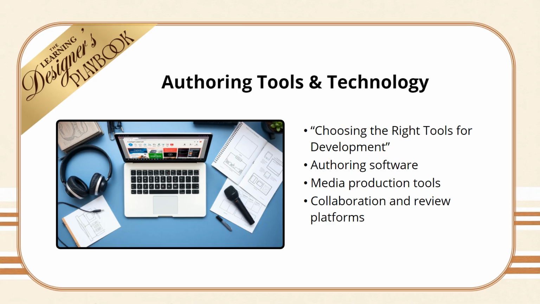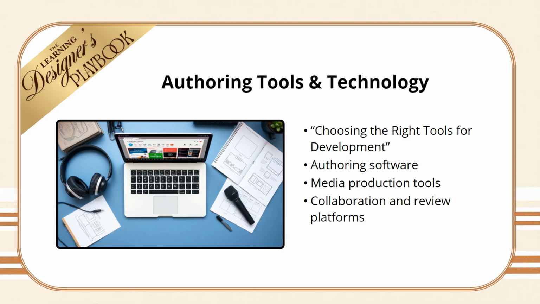The tools you choose for development can make or break your production efficiency. Authoring tools such as Articulate Storyline, Adobe Captivate, or Lectora Inspire are powerful for creating interactive courses. They allow you to integrate audio, video, assessments, and branching scenarios with relative ease. For video production, tools like Camtasia, Premiere Pro, or Descript streamline editing and narration alignment. Collaboration platforms such as Review 360, Trello, or Miro keep projects transparent and on schedule.